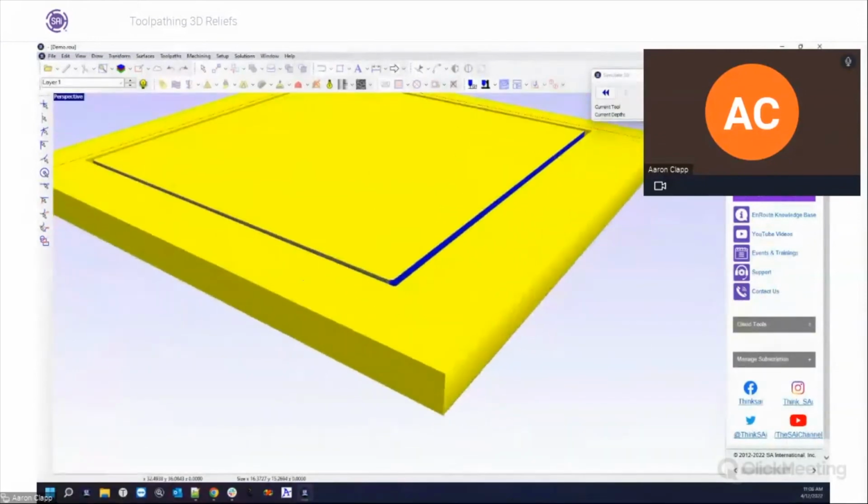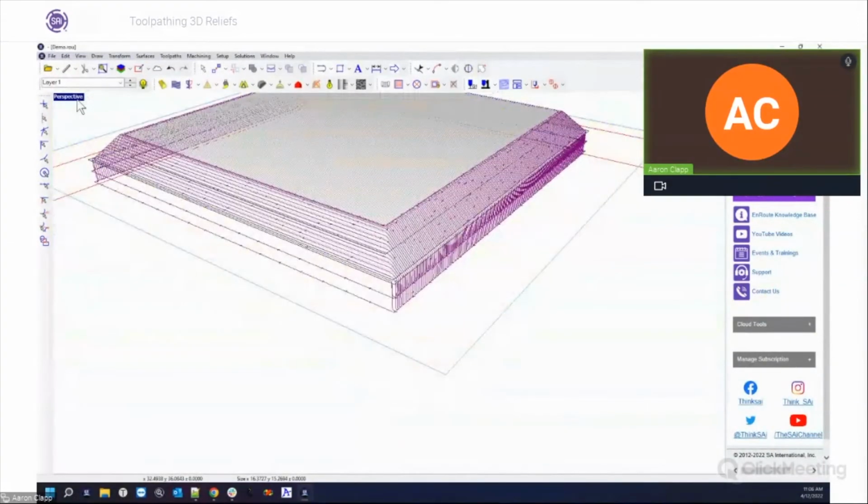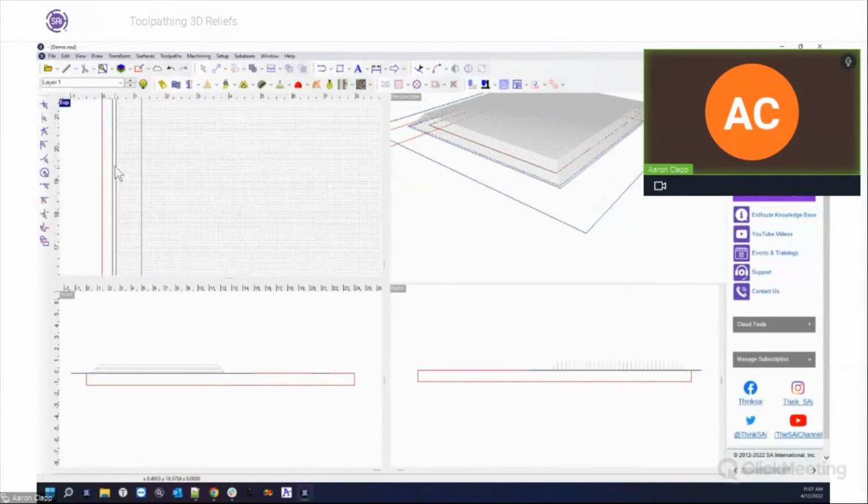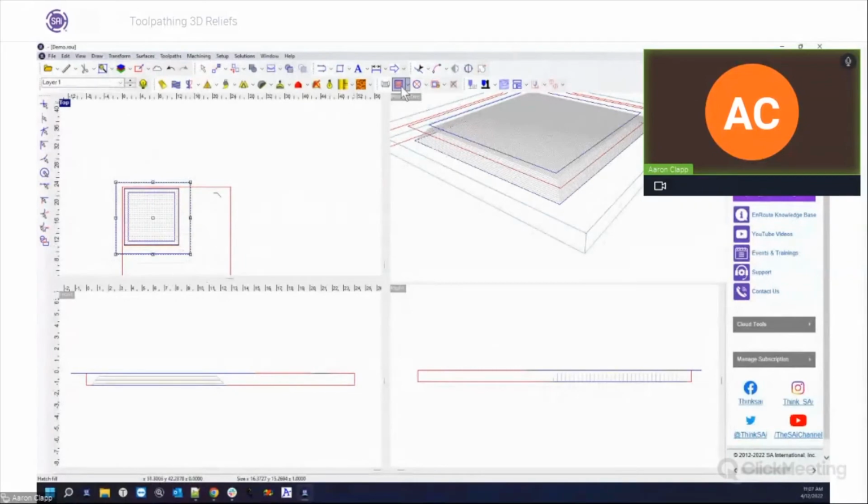Okay, so I must have something going on here with my piece. Oh, you know what? I switched files, and look, it's doing something. Hey, this is a perfect example of what happens when you don't move your objects down to the plate. So now you know what happens. It does weird stuff. That is my fault because I had to switch the file. I remember now. So let's grab this, delete the toolpath, grab our 3D object and move it into the material. Now let's try this, and this should work.